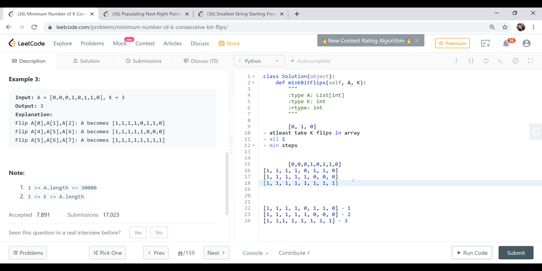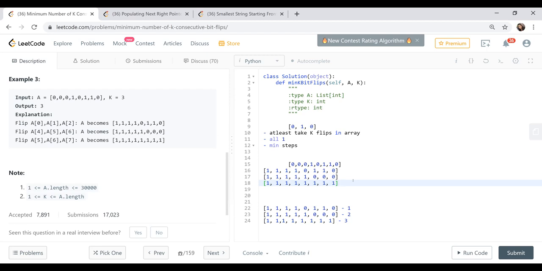Just to build on the same approach, what comes to my mind is maybe we can do a first pass on the array one time to store all the locations where 0 occurs, maybe in a queue or a min queue, so we always know where the first 0 is.